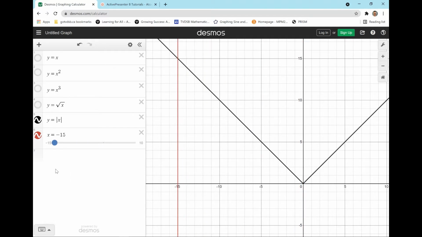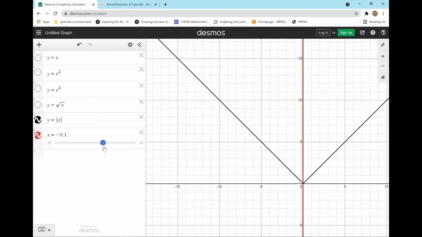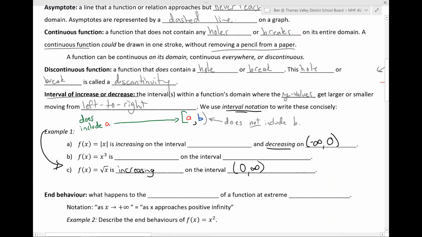We're looking to see if the y values are increasing or decreasing. So from x equals negative infinity, the negative infinite distance of x, all the way up to 0, our absolute value function will be decreasing because it's going down. Now, once I hit 0, it starts going up. So there, our interval of decrease ends. So we would say that our interval of decrease for the absolute value function is from negative infinity to 0. Now, after 0, I can see that it's increasing, and it's going to increase forever. So the interval of increase will be from 0 to infinity.